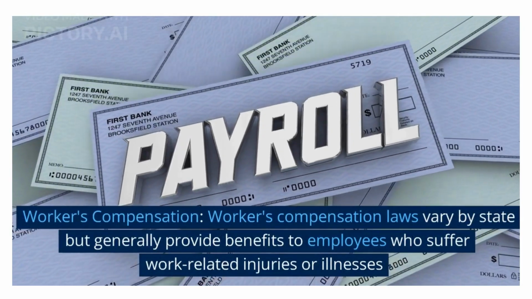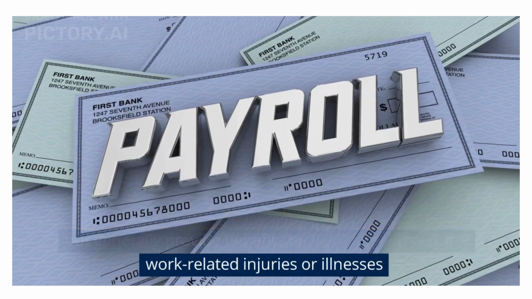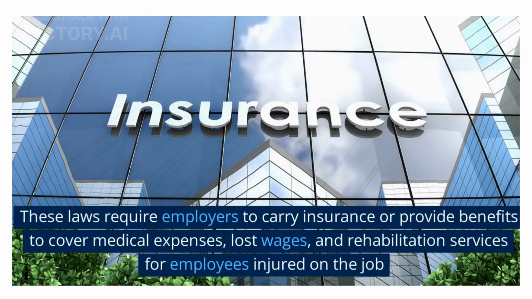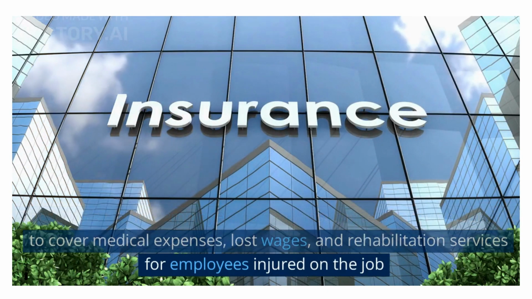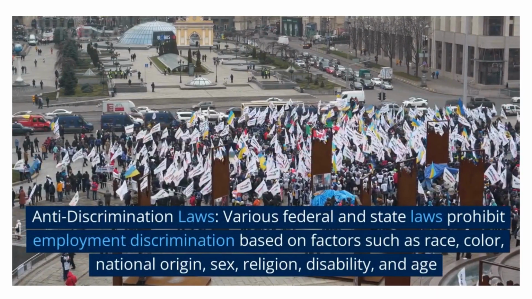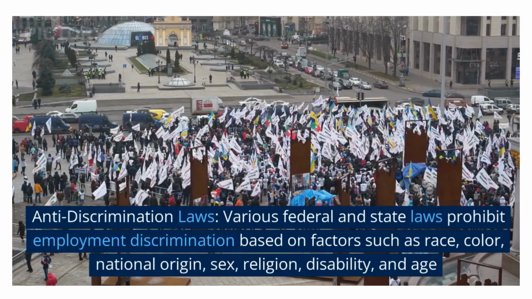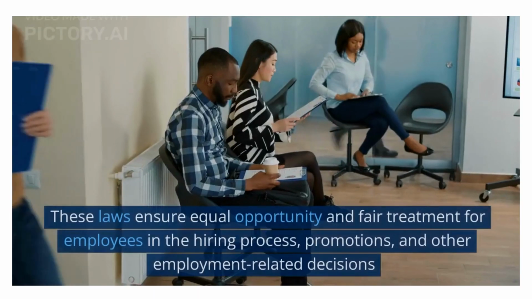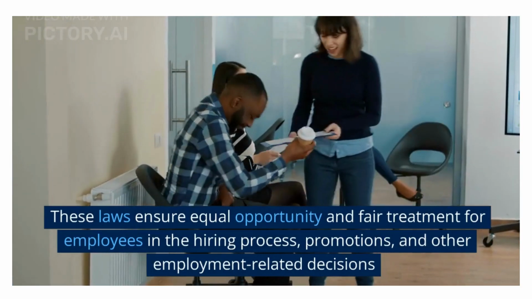Workers' compensation laws vary by state but generally provide benefits to employees who suffer work-related injuries or illnesses. These laws require employers to carry insurance or provide benefits to cover medical expenses, lost wages, and rehabilitation services for employees injured on the job. Anti-discrimination laws. Various federal and state laws prohibit employment discrimination based on factors such as race, color, national origin, sex, religion, disability, and age.